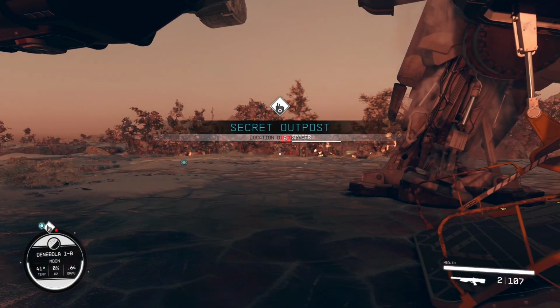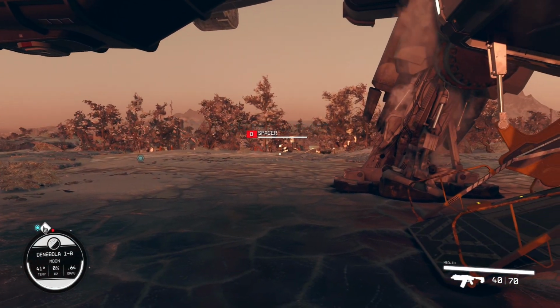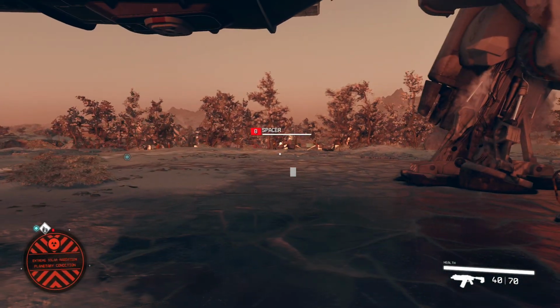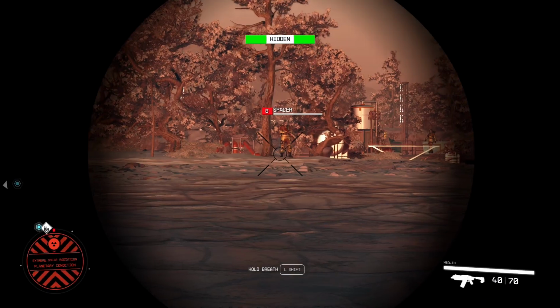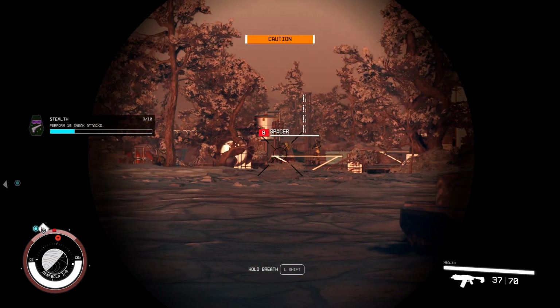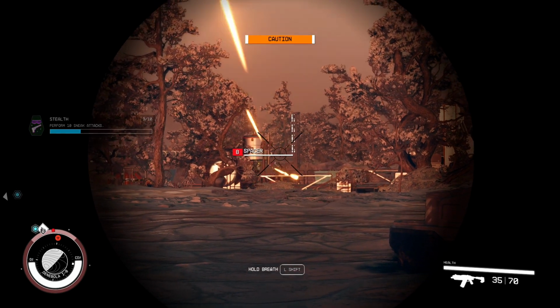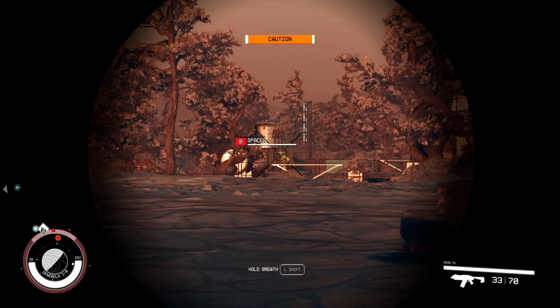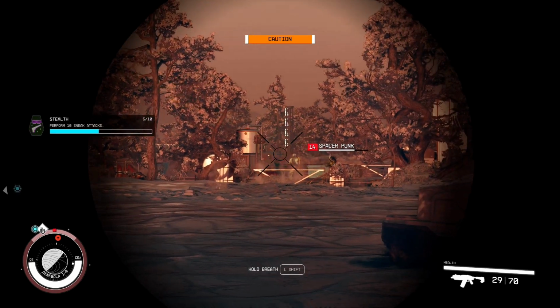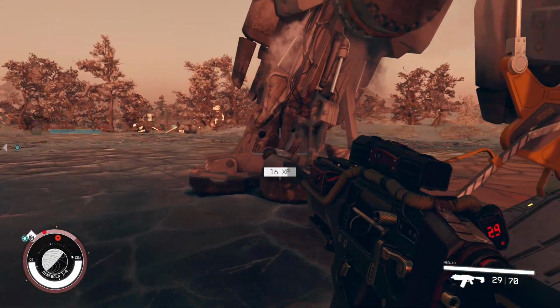So you can get the hell out or we'll kill you. The Lair of the Mantis doesn't sound like they're asking nicely. He's giving me a countdown. Okay. Sorry, bud. I ain't waiting for that countdown. I'm here for some secret stuff.